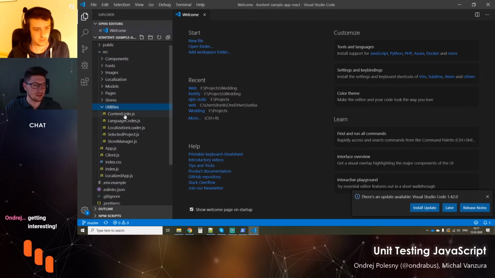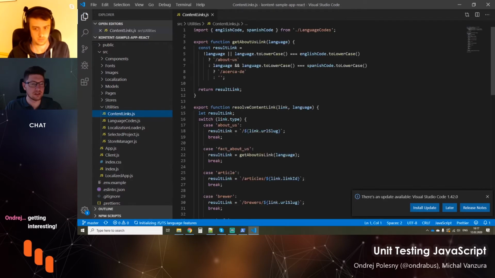For example, the content links JS is some class that has some easy functions that we can cover. For example, the get about us link. Basically, you give it the language code and it returns about us, or the Spanish version. Right. So I think it will be pretty easy to cover.